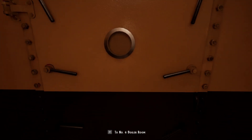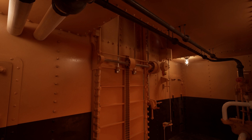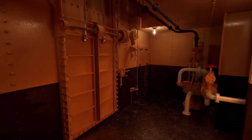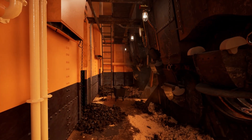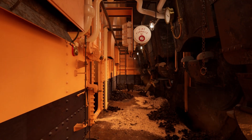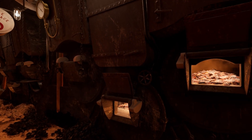We can now enter boiler room 6. The doors behind us lead to the cargo holds and the one in front of us leads to Stokehold 11 of boiler room 6. This room has watertight doors and pumps for ballast water. We're now standing in Stokehold 11 of boiler room 6. This boiler room was closer to the bow than the rest, so they could only fit 4 double-ended boilers in here, compared to the rest having 5 boilers per boiler room.